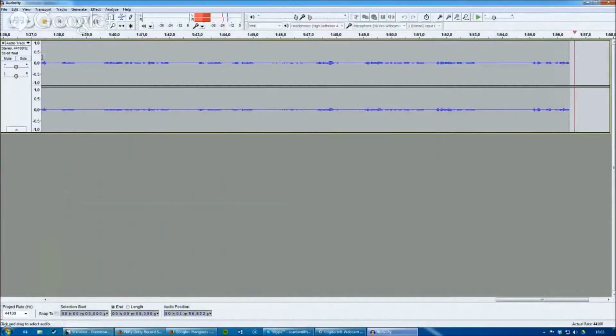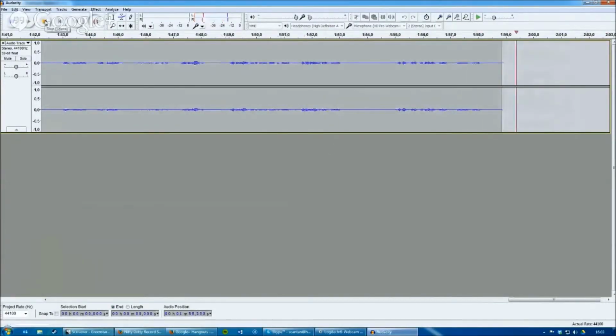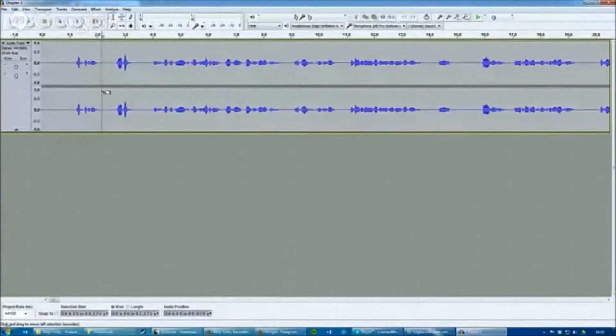Okay, so that's just a little chunk of audio. So I press stop over there on Audacity. So there, I just recorded a tiny little snippet of Green Star episode 3. Due to some technical issues, the audio recording didn't work very well. So the next bit, I've actually edited a different chapter of Green Star. So you can actually see me editing Green Star episode 1, chapter 2 instead. So I'll show you how I edit. So this is chapter 2 of episode 2 of Green Star. I've no idea what the audio is like, so we're going to have a listen.